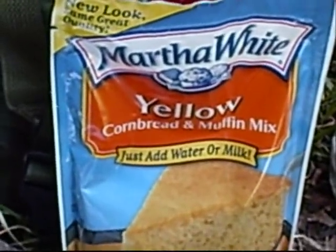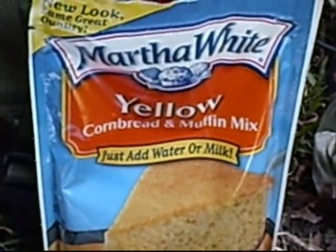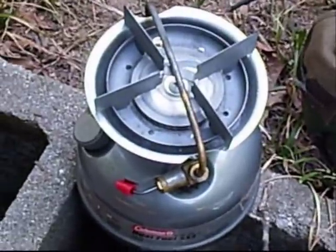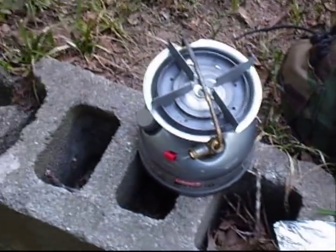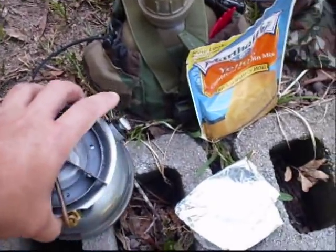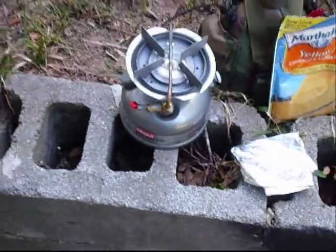So here's just Martha White cornbread and muffin mix. Just add water or milk. Me, I'm just going to add some water here, using my little camping stove. I don't take this backpacking with me. It's a little bulky and a little heavy.